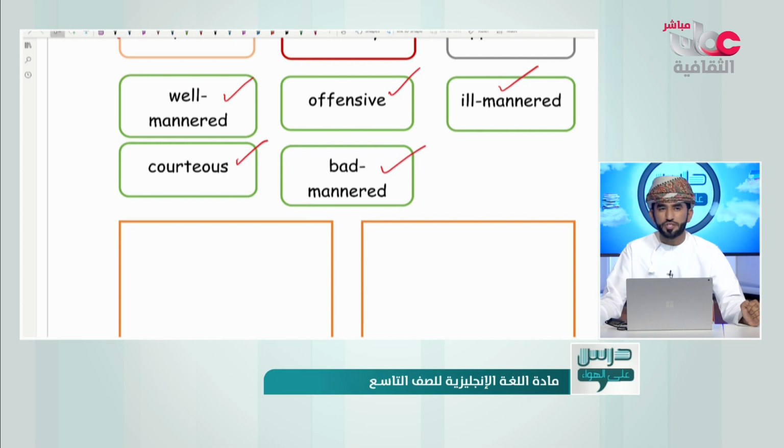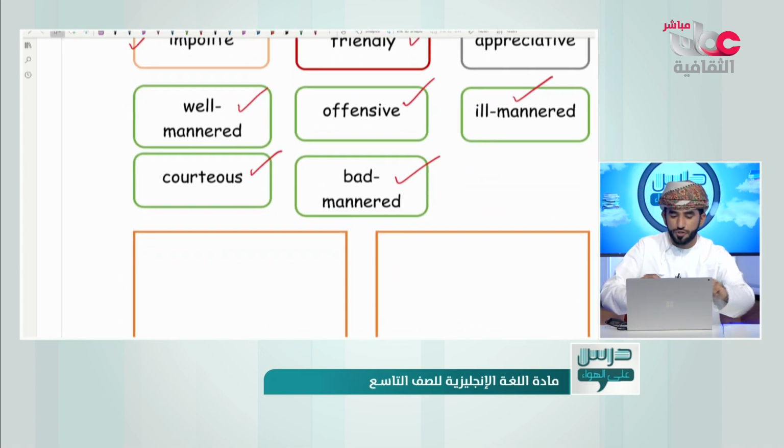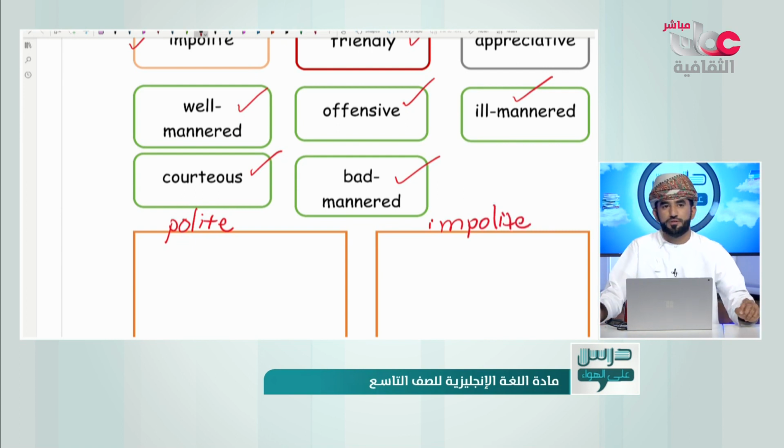Now, your task is what? Is it to learn those vocabulary items? No, your job is to divide these words into categories. Now, how many words do we have? 1, 2, 3, 4, 5, 6, 7, 8, 9, 10, 11. So what I'd like you to do is to divide these words into two sections. What are those sections, teacher? I'm going to write something here for you. Polite words and impolite words. This is your job. I'm going to change the color.